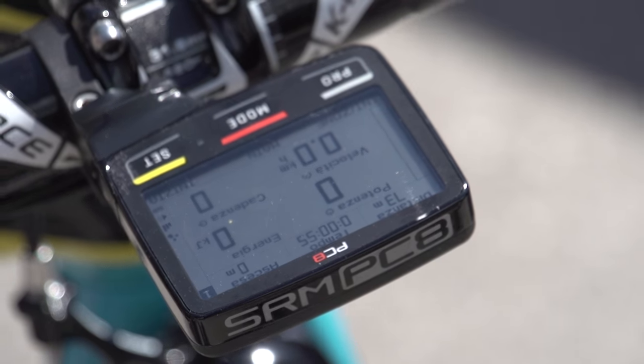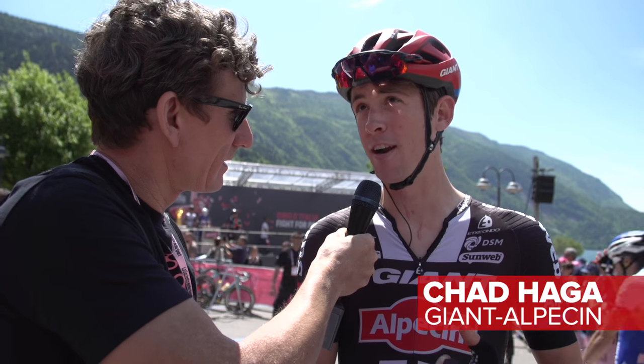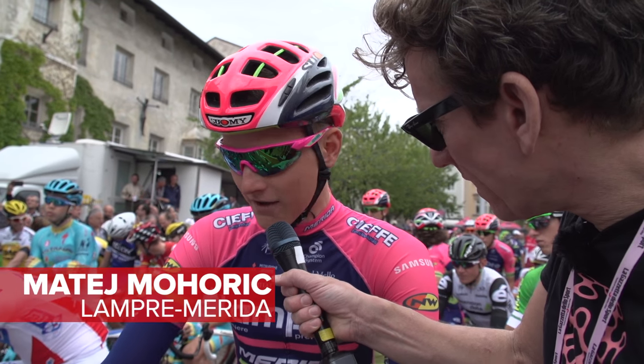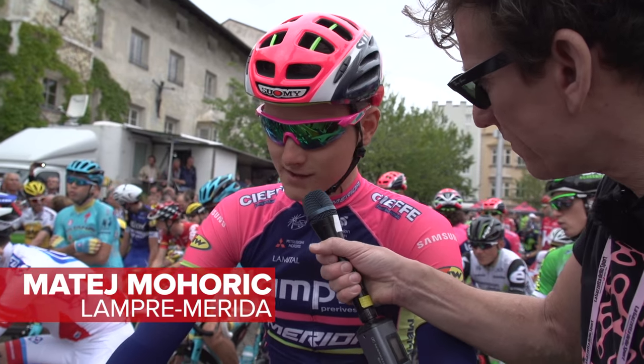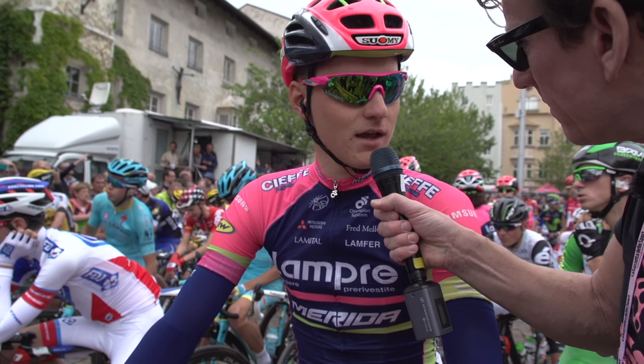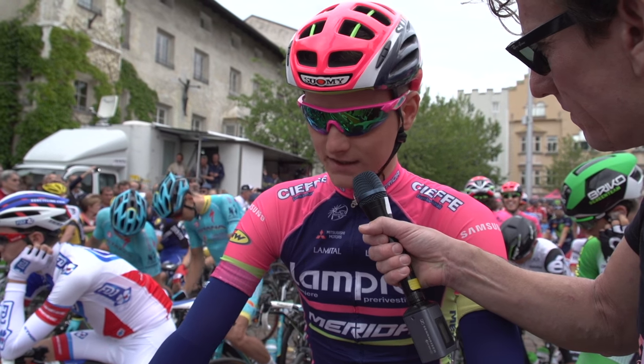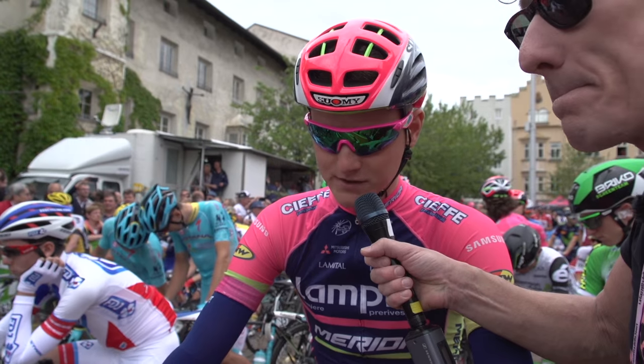What data fields do you prefer when racing? I've got speed, distance, average power, and time. Seeing the current power is bad, because I'm just going to look at it and get in my head — 500 watts! With average power, I can kind of gauge whether it actually has been hard all day. I have lap distance, because I record all day, and then at the neutral start I press lap so that I can see the distance of the race, and I have time, power, speed, and elevation.